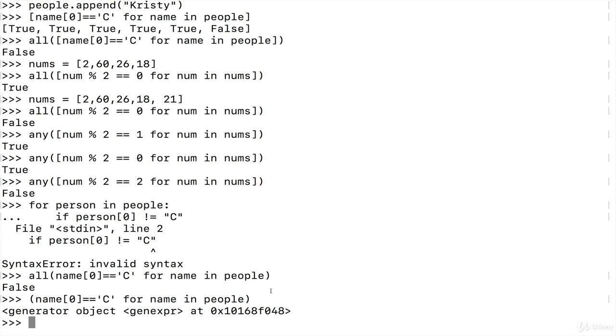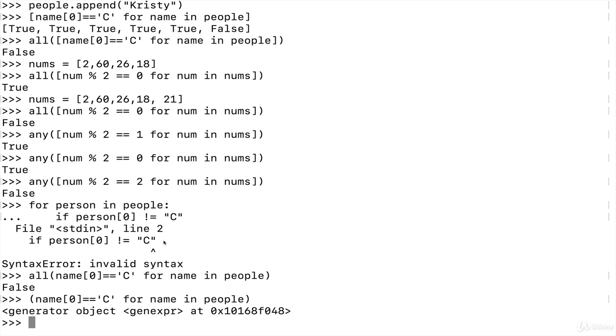But if we're using this as an intermediate, like we don't actually want a list at the end of what we're doing, for example, right here with all, I don't want a list back. I'm getting true or false. I'm never saving a list to a variable. There's no reason to generate a list. And in fact, these generator expressions are much lighter weight. So it's a lot of new concepts and weird stuff going on. You can read about it online, but it boils down to this.